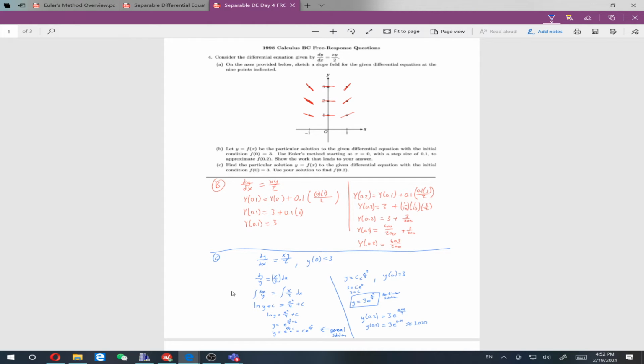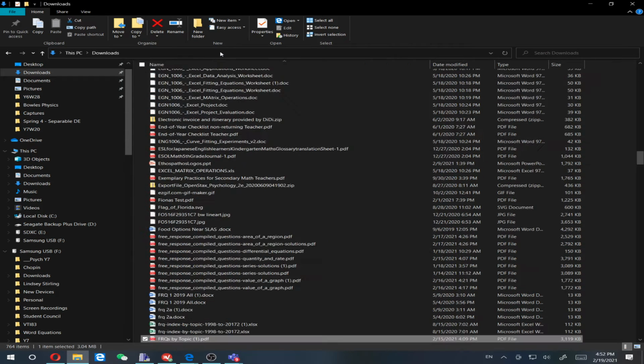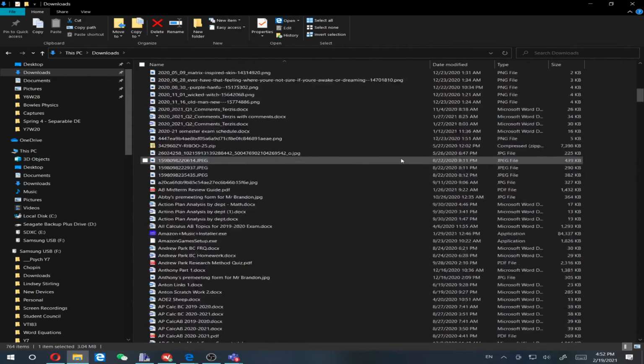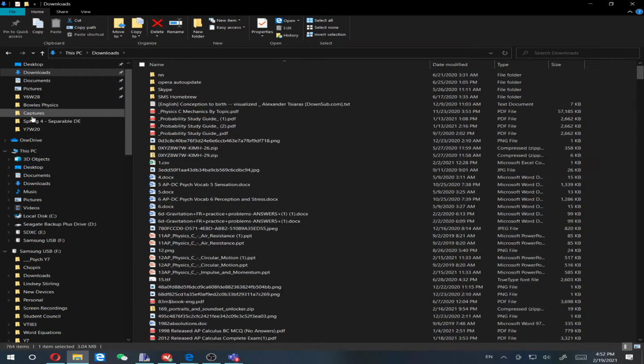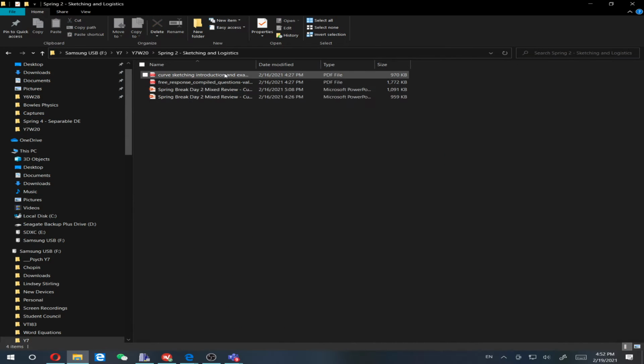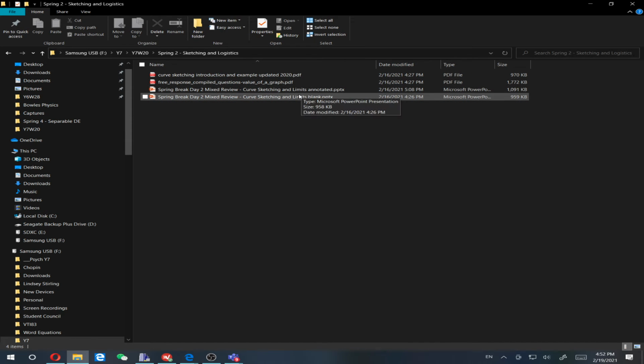So I think I'm going to go back and we're going to take a look at logistic equations really quick. I did do this in day 2 with Andrew, but I don't think either of you were there. So we'll do a quick review of logistics, which might be new for the BC class, I think. And then we'll take a look at one more that includes logistics. And if we do as well as we did last time, I might just call it there because we're doing really well.